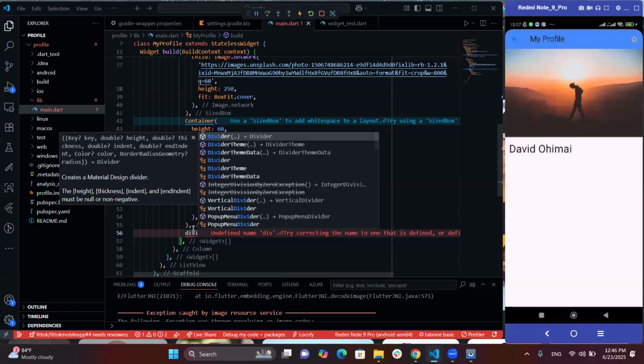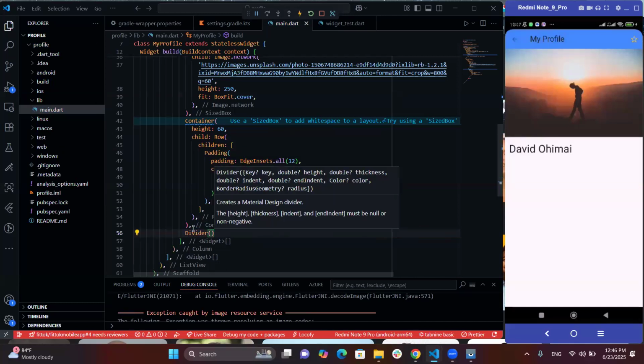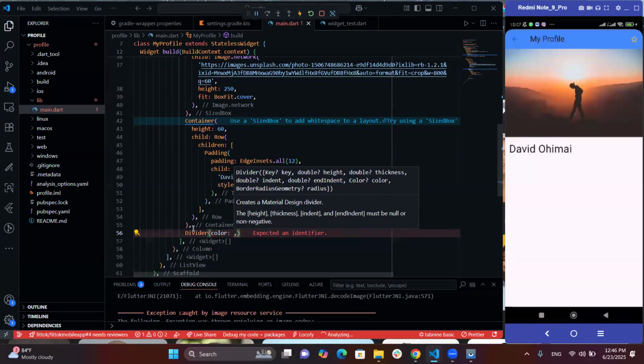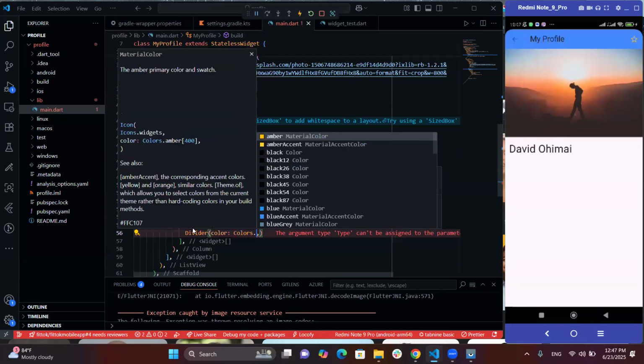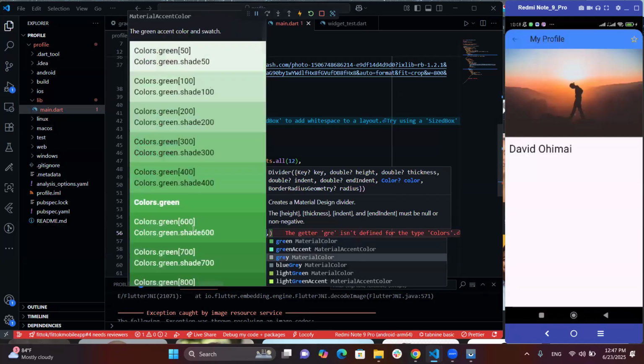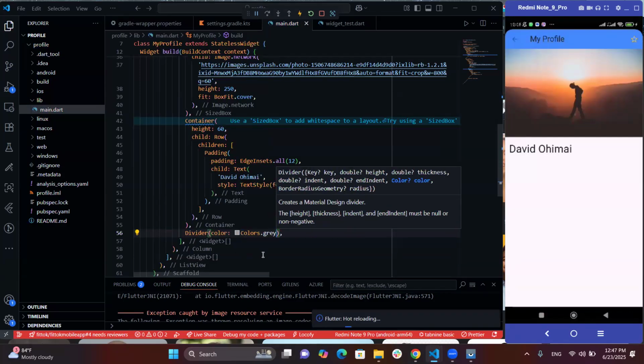I'm just trying to bring in so many widgets so that we can see how they're being applied. Okay, let's give it a color of gray. Gray, but reload. Yeah, that's the divider there. Okay, so that brings that up. It's 12:47. I have to be fast.